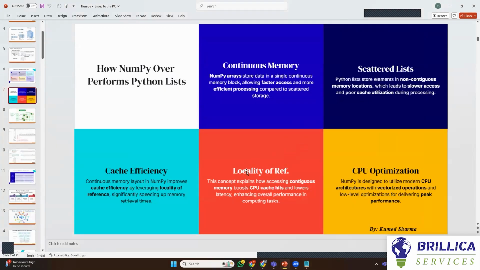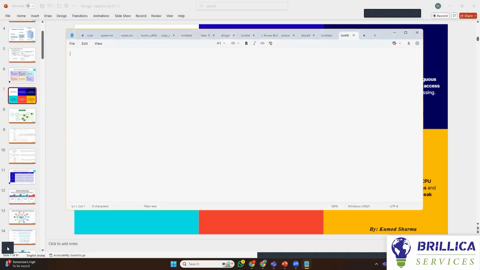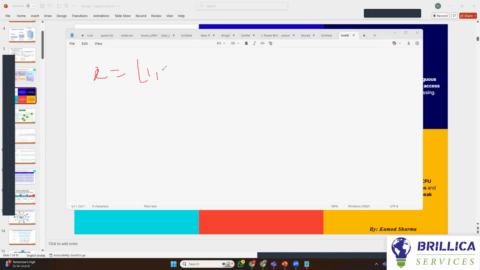Okay. The fourth one is locality of reference. It's basically the memory address. Whenever we create a view, meaning a reference, or what we can call a normal copy, it creates the same reference of the same element. Suppose we create a list x with 1, 2, 3, 4, and 5.